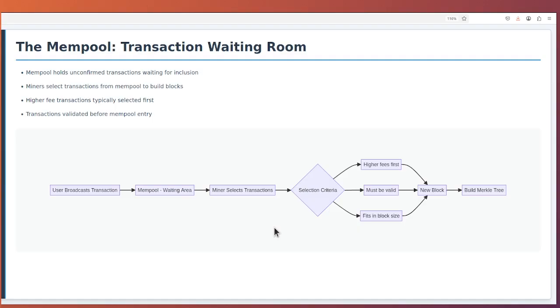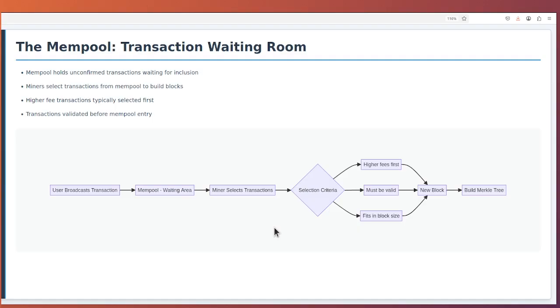Whenever you send a transaction, for example, if Alice sends Bitcoin to Bob, that transaction is broadcast to the entire network and resides in every node's memory pool, awaiting inclusion in a block. Miners examine this memory pool and decide which transactions should be included in the next block they are building. How do they decide? The primary factor is the transaction fee. Transactions that pay higher fees are more profitable for miners, so they are typically selected first.